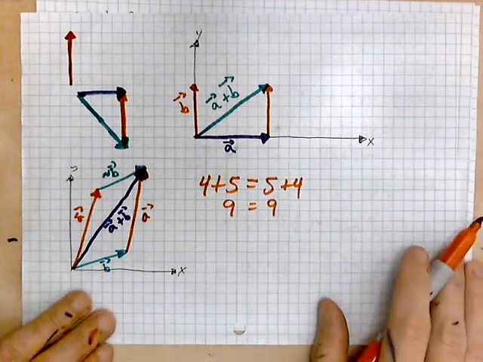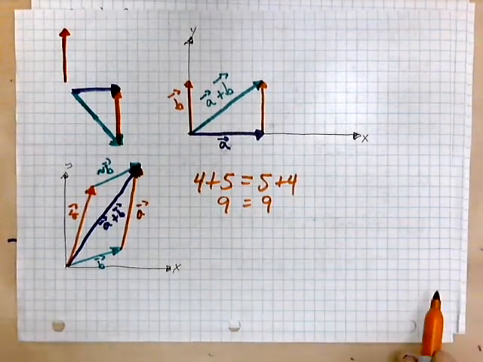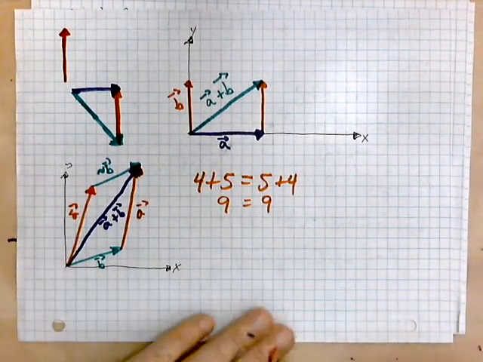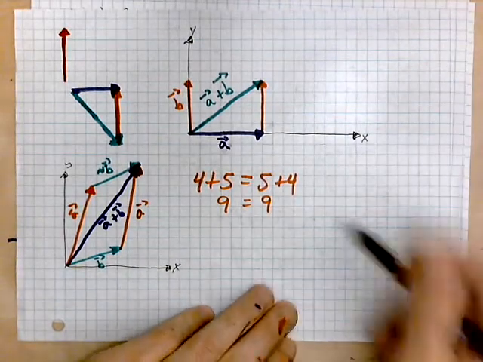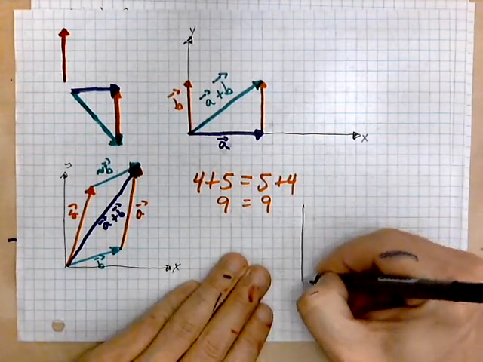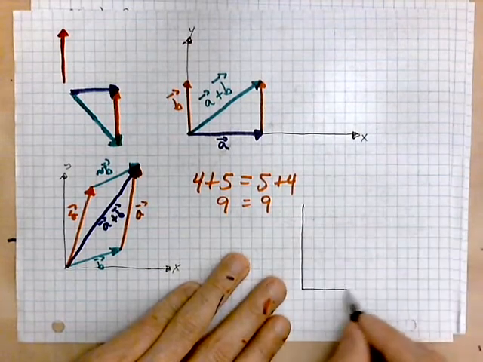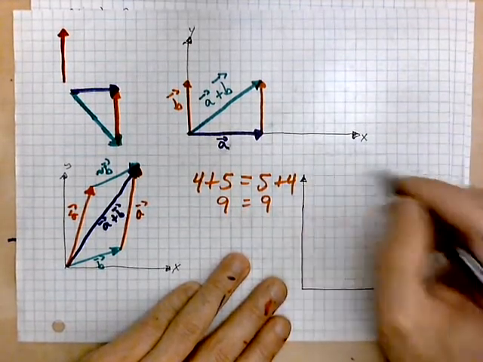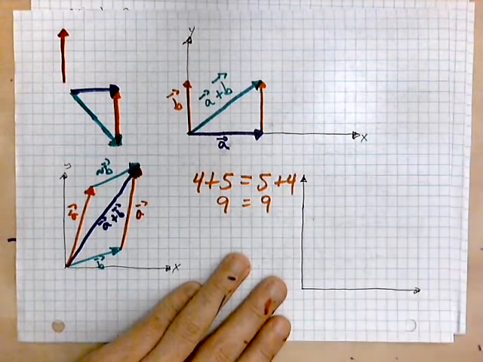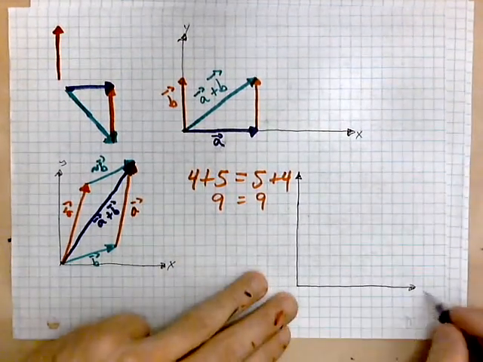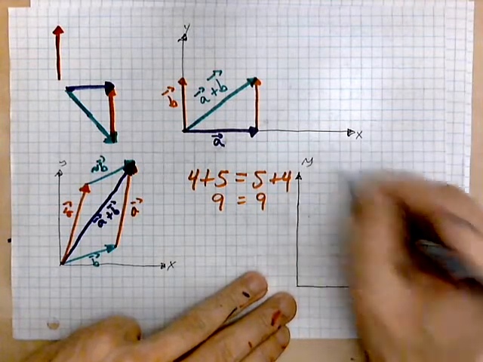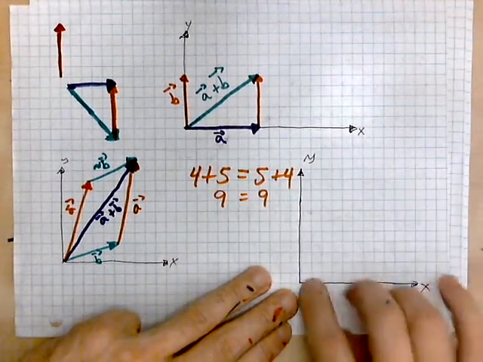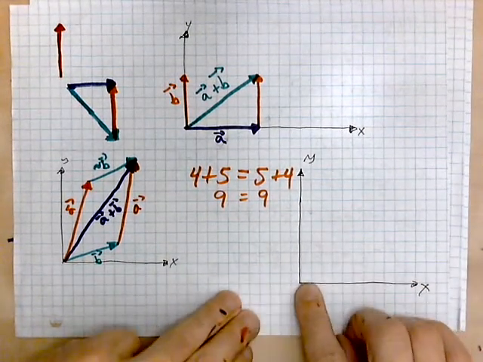Let's take a look at another example, just to be sure we know what is actually occurring here. In this one, we will add 3 vectors together. Okay, so there's our xy coordinate system. This will be the x, this will be the y. We draw 2 perpendicular lines, of course, that meet at 90 degrees at the origin.